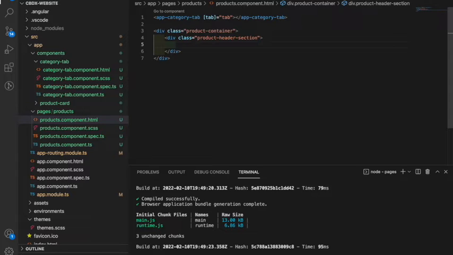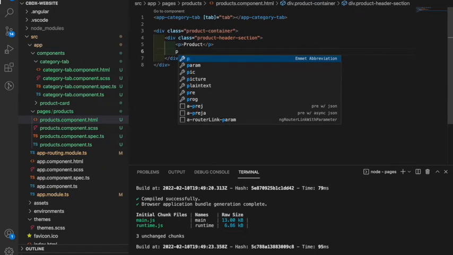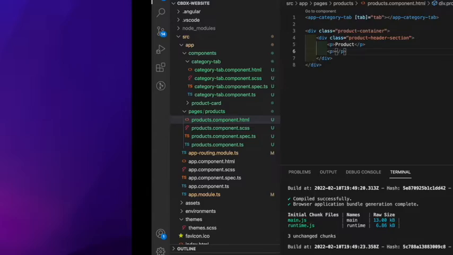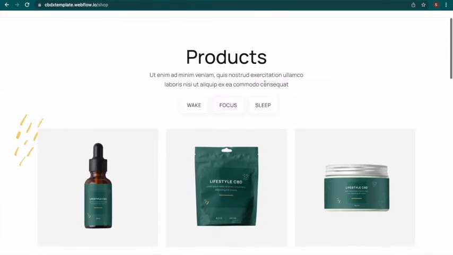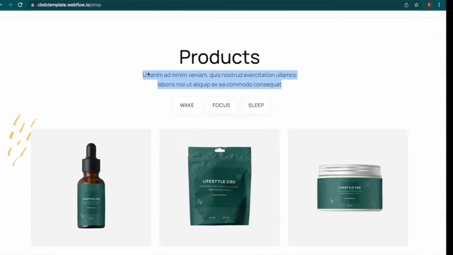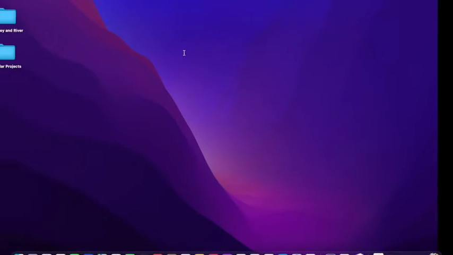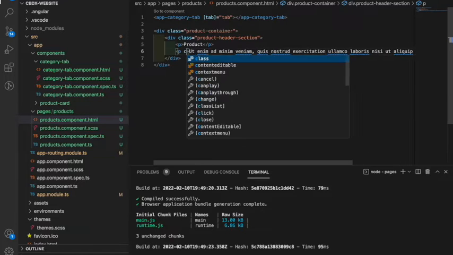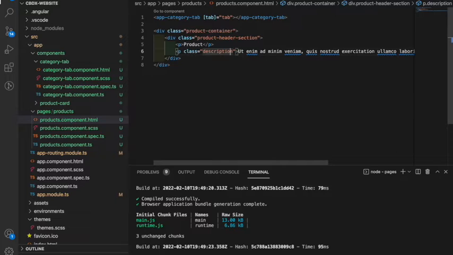Then underneath that it would be these category tabs, right? So what we want to have right there is this product, right? Then underneath there we'll want to have that long description, which we're just going to copy from there, go back to our page and paste it here, right? Okay, so now we'll call this class description. This will be our product description, and this will be our product title. Or we can just call this title. I think title won't be a bad name, right? So that will be fine.